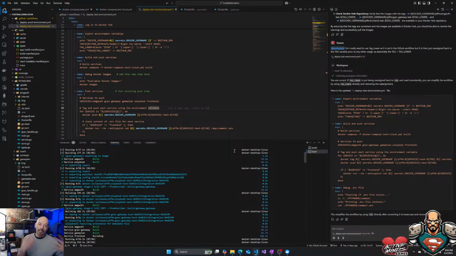I check in my code to GitHub. GitHub says, oh, we got a new check-in. Let's take this stuff and throw it out to test. So we got this test image with all of the code that's in that branch. And then eventually I'll do a pull request that'll put my branches into the main. And then the main will get built and sent out to production. Now there'll be a production image for Docker.